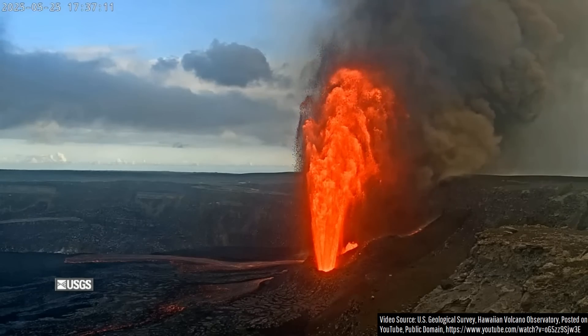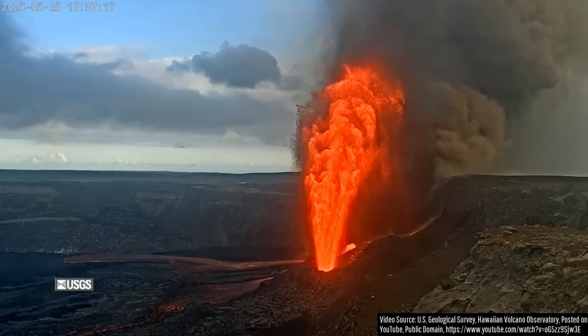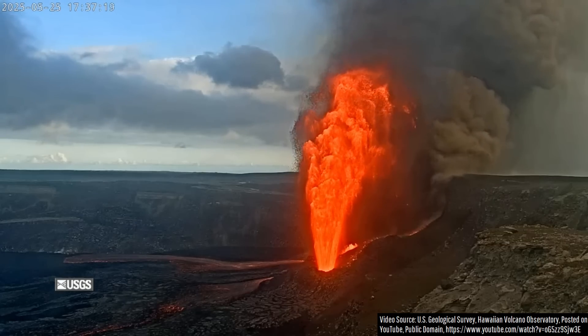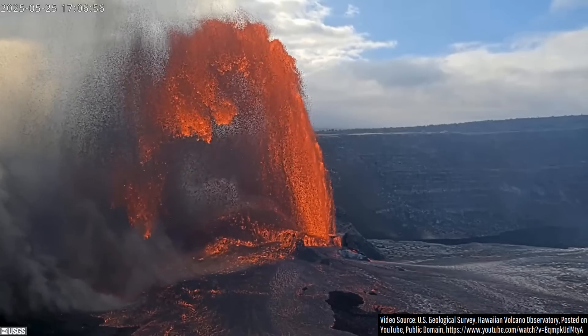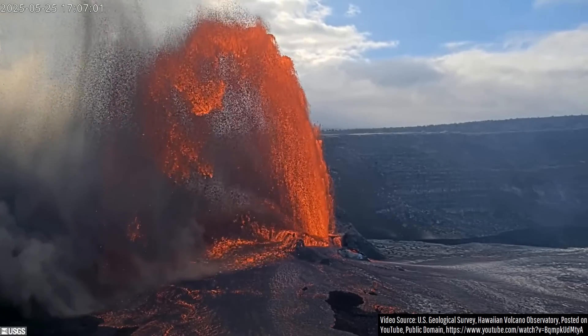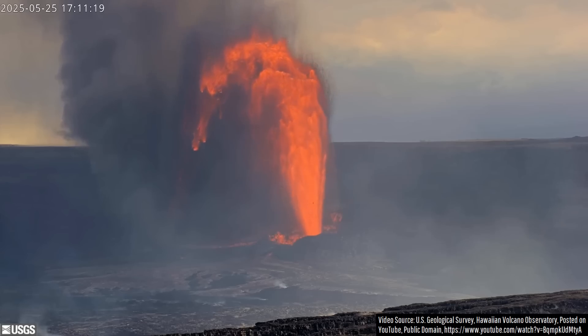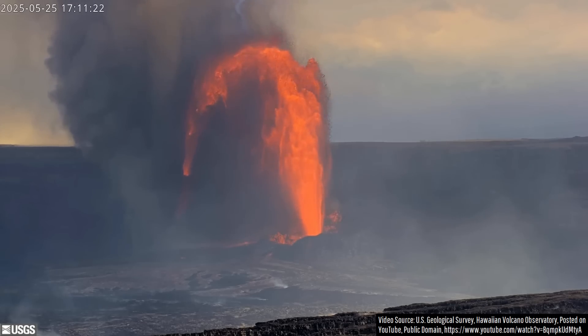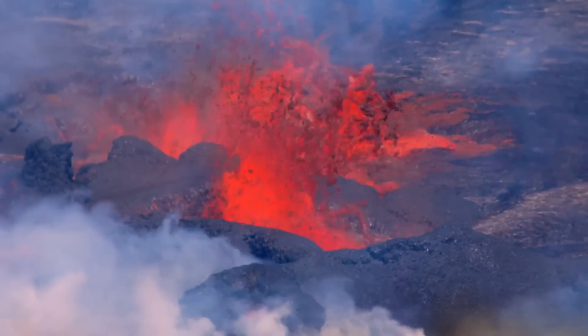In other words, the supply of magma to Kilauea's summit has most definitely increased, presumably temporarily, compared to the prior few years — which is our first factor in this distinct activity. The second factor goes along with the first: gas in the magma pooling in Kilauea's magma chamber can congregate in stronger concentrations when there is a larger amount of magma. This means that, generally speaking, a higher rate of magma input into the system will result in higher lava fountains, since it is this same gas that rapidly expands as it rises to the surface, propelling molten rock upwards.